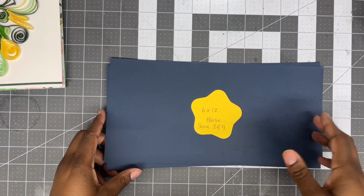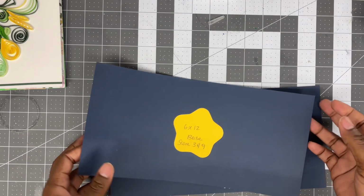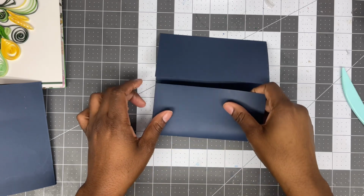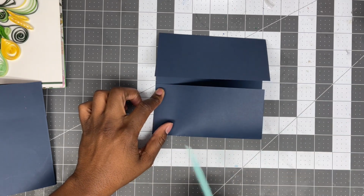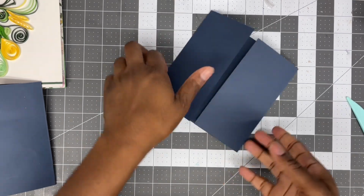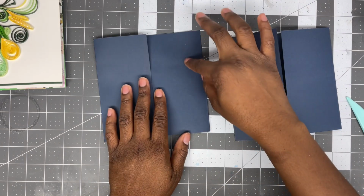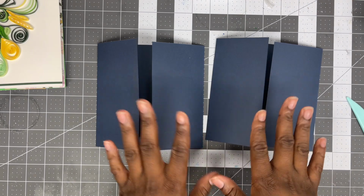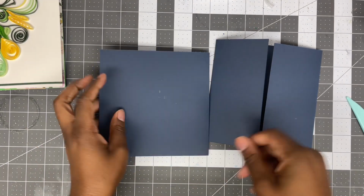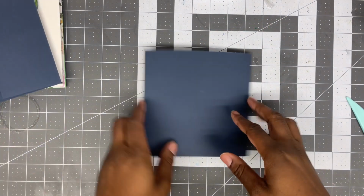All right, so for the base of this journal, what you're going to need is 2 6x12 pieces of paper, and we're going to score at the 9 inch mark, I should say. Alright, so now we have our two papers that are scored and folded on the 3 and the 9 inch mark. So essentially what we're going to do is just connect the back of these like so, and we're just going to create a pocket on the inside there.